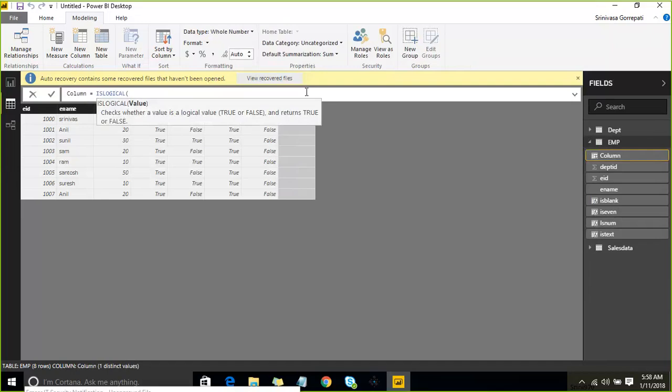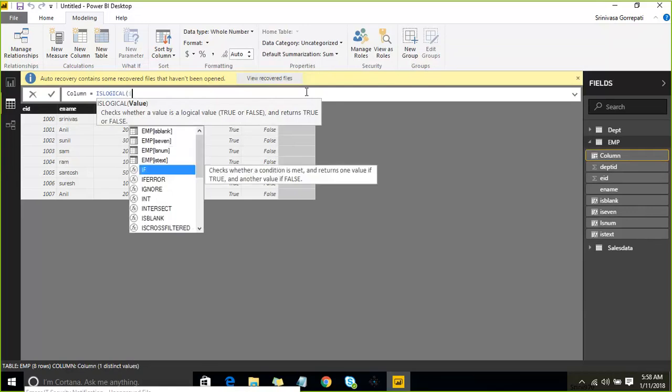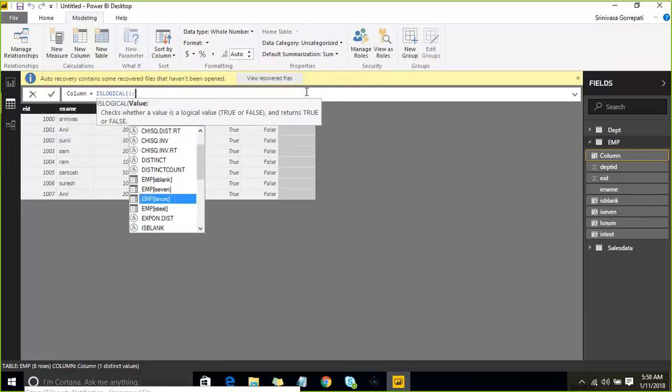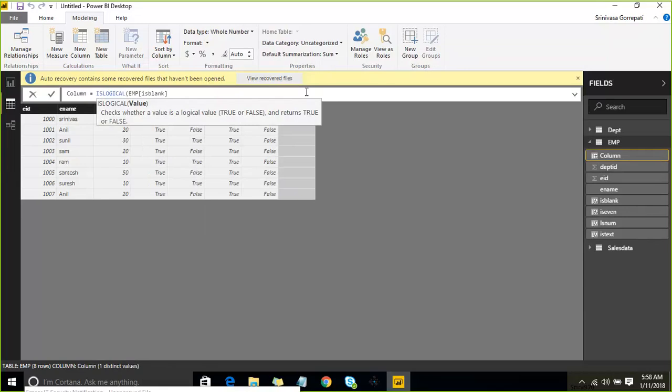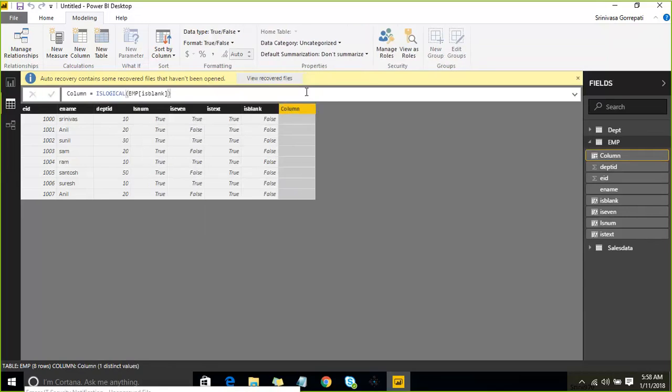It is going to verify whether the table contains a column which contains true or false or not. We returned some functions, all true or false only. It contains logical data, that's why it is returning true. So that is is logical, is blank, is number, is even.